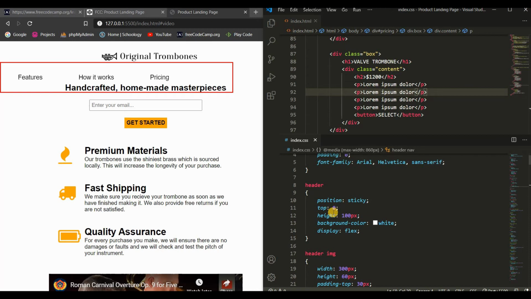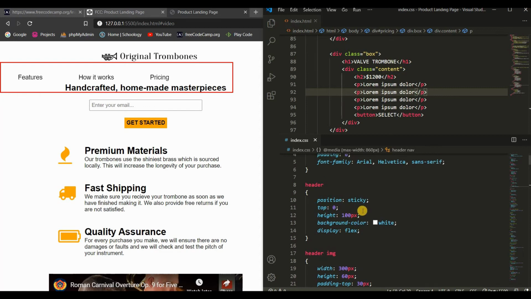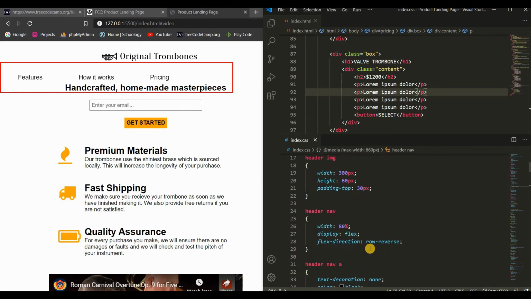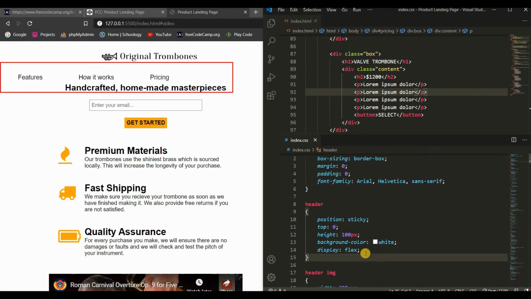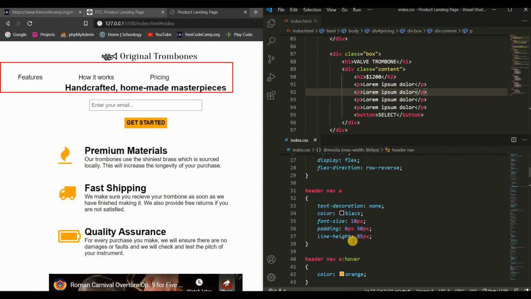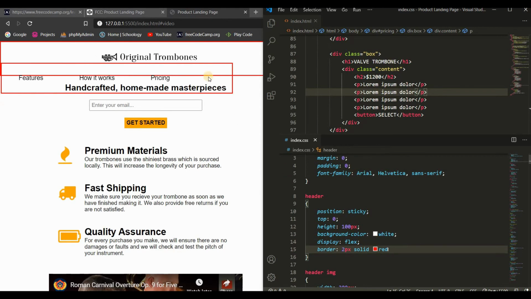Oh, before everything, you know what we're supposed to do? Remember, the header has a fixed height, right? Let me show you how the header looks right now. Let me put a border in the header. You realize the header never changed for anything, even when I move the nav down.